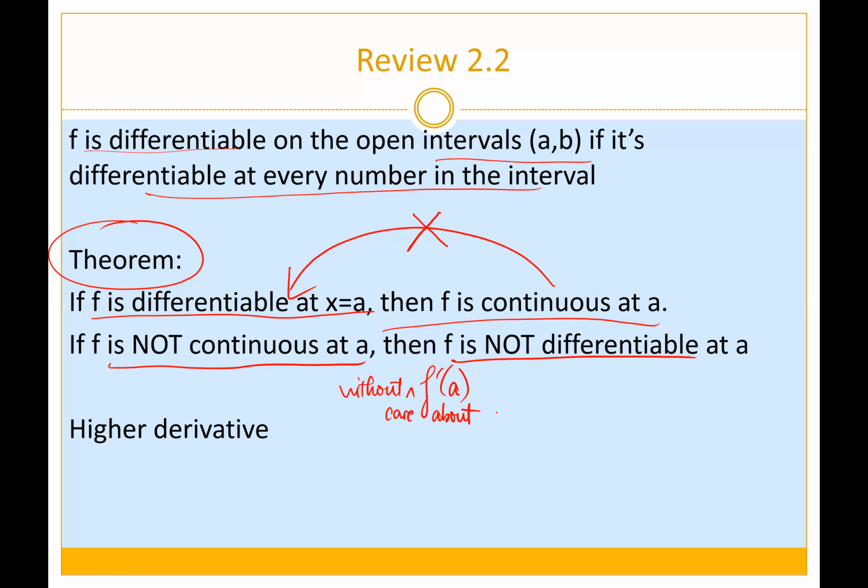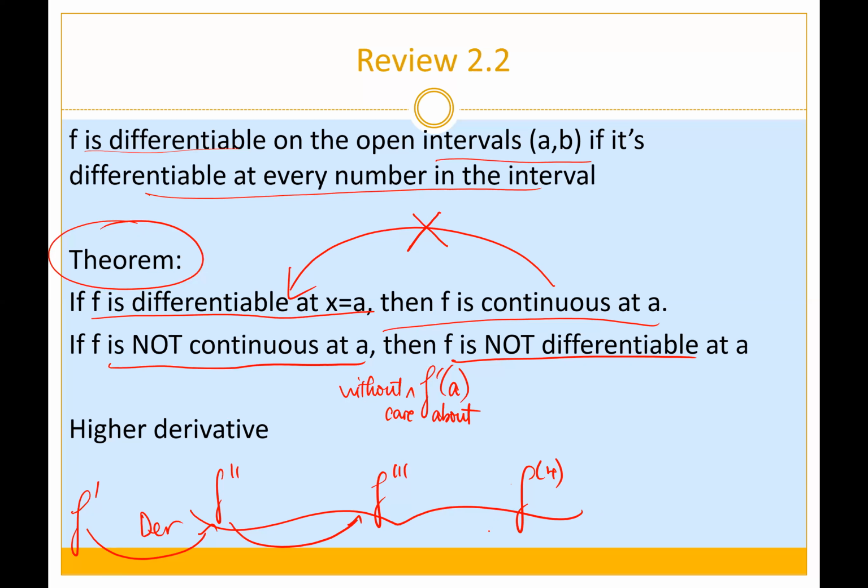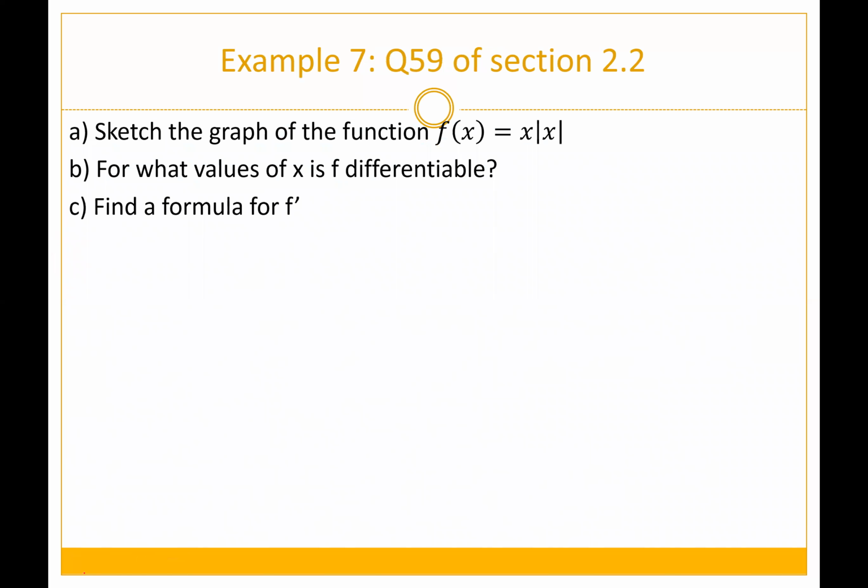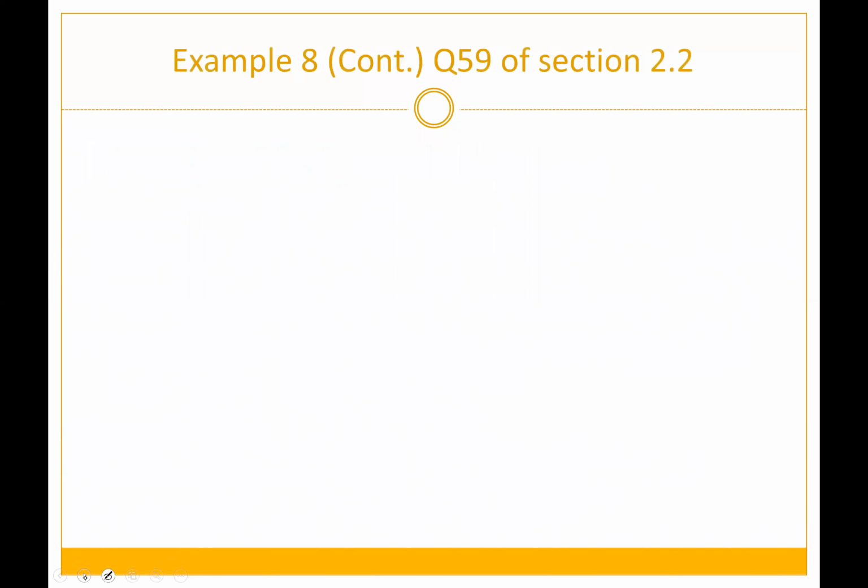You can also have higher derivatives, say f double prime, f triple prime, f fourth. But these will have other meanings, and we're going to touch on them later. How you find them: after you take the first derivative, you continue to take one more derivative, and one more time, and then you're going to have these functions. But it's not really a problem right now, so you don't need to worry about this part that much.